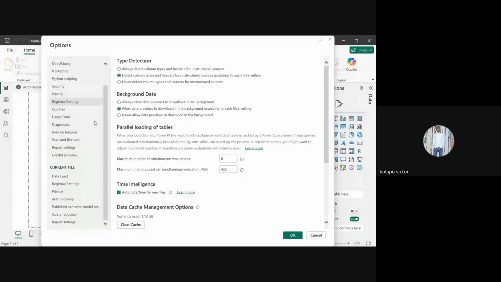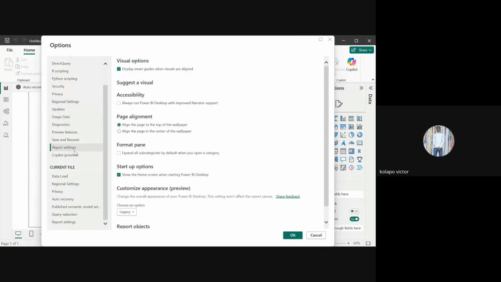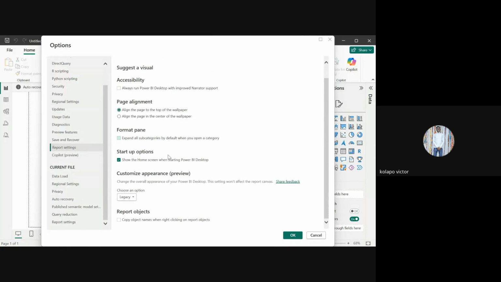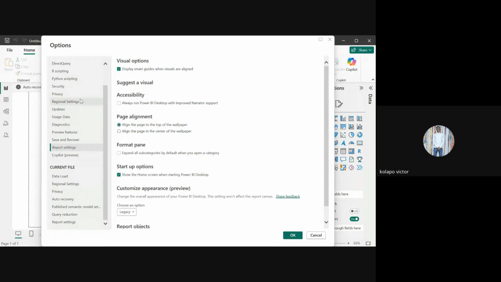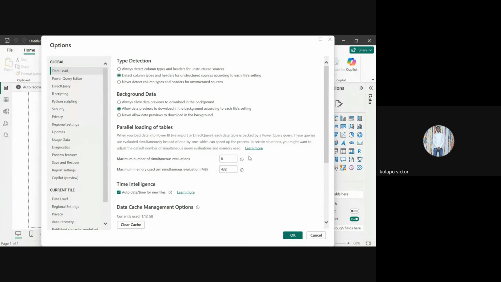You will come back here later, especially when you are dealing with your map, because it will not automatically run on your Power BI, except they have changed the settings. There are settings you will change over here, and by the time we get there, we'll look at it. That will allow you to use your map on your visuals effectively. So by the time we get there, we'll look at that so that I'll not bore you. But this is where you do all your settings.